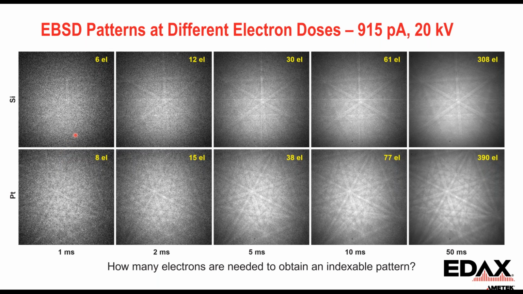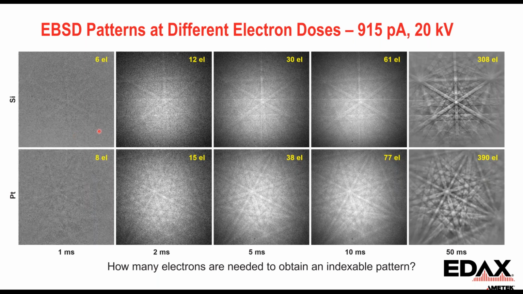Then what we usually do is a correction of the background. We take the background I showed originally and subtract it from the live signal to flat field the image, to get something that looks like that. This makes it easier for the computer to detect the positions of the bands, either through traditional Hough transform band detection, or we'll talk about some dictionary indexing a little bit later in the presentation.